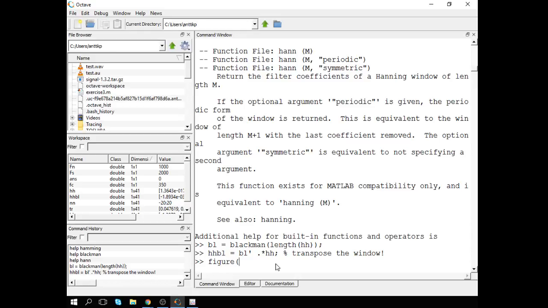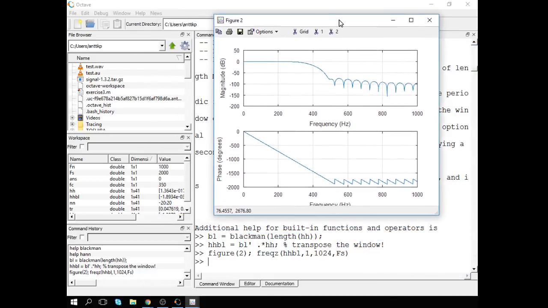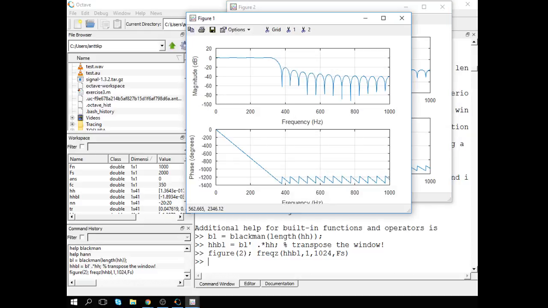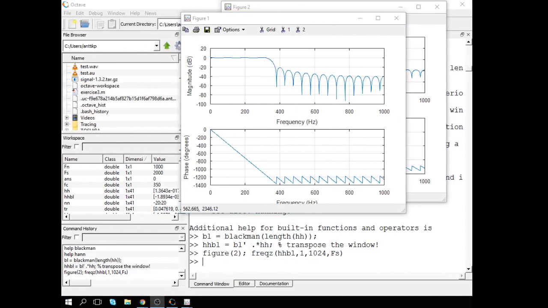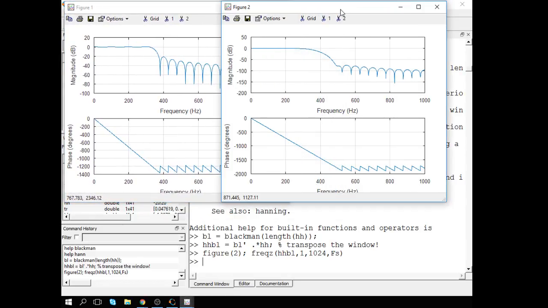Then just for fun, figure 2, frequency response of HHBL, 1024 and FS. There we go. Ha! Now we are talking about a real low-pass filter compared to the triangular shape window.